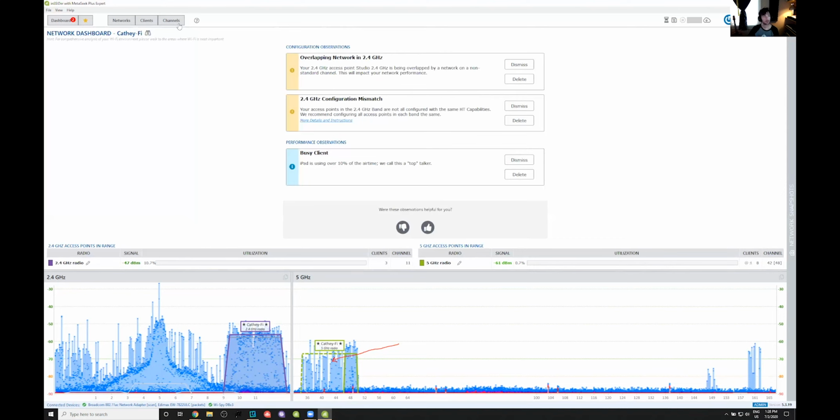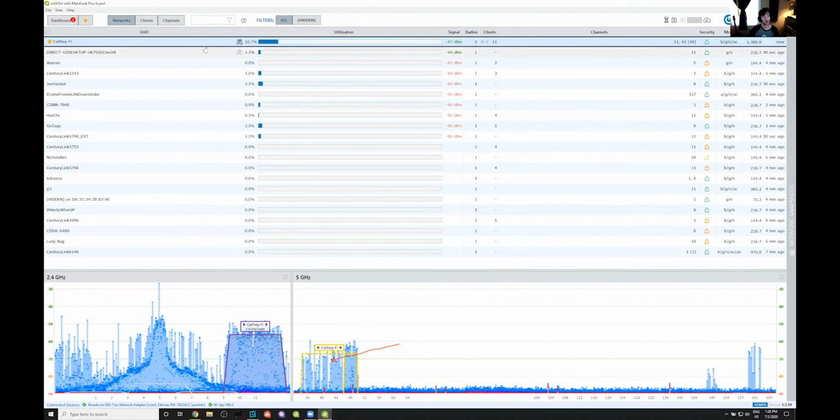So right now, I'm going to go back to networks here, and a lot of networks are starting to populate. My time frame here with InSSIDer is the last 2 minutes. You can select 5 and 10 minutes, but I'm selecting 2 minutes because I want to see if it's gone within 2 minutes, whether it's a Wi-Fi network or spectrum. As this 2 minutes comes nearer to an end, you can see this spectrum starting to form, this signature right here on channel 5.